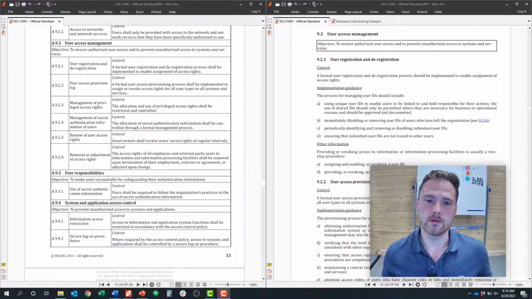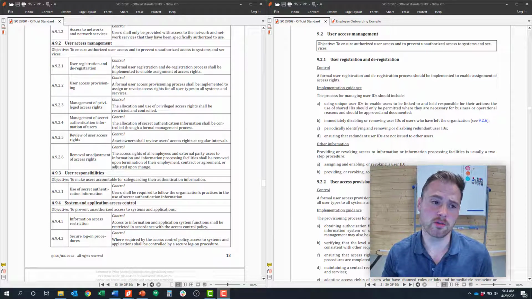I'm the Managing Director of Risk 360, and this is our ISO 27001 Explained series, where we cover off on all 114 controls in the ISO 27001 framework. Today we're going to cover off on Control Objective 9.2 around user access management. This is one of the more complicated control objectives, so we're going to spend a lot of time covering off on every control, what those controls mean, and then what the typical evidence and things that you might have to do to satisfy a certification audit.